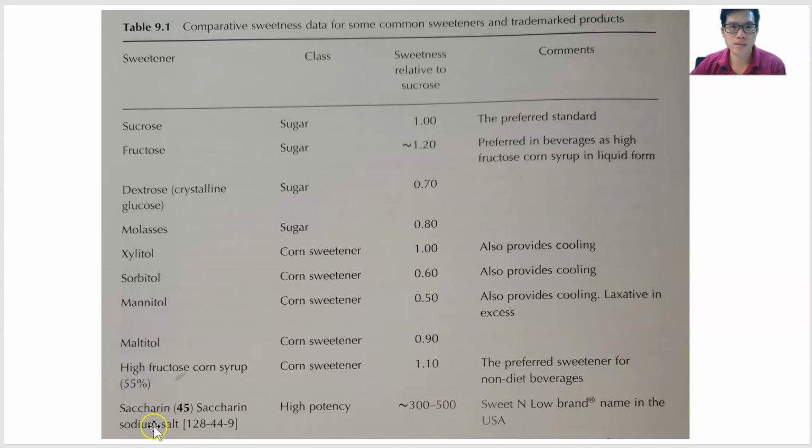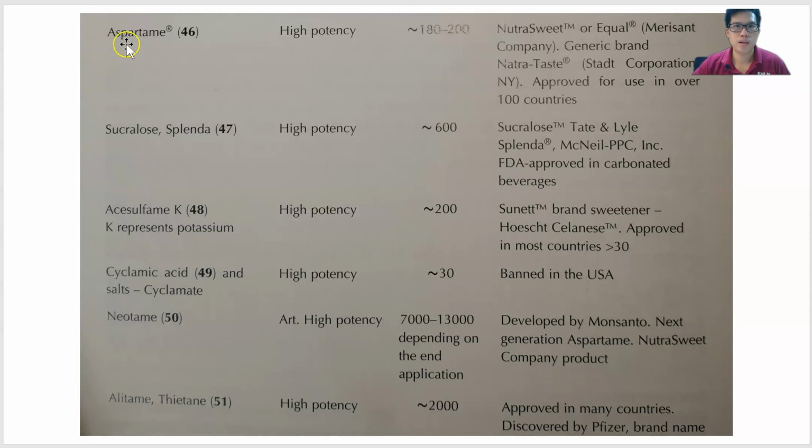The non-nutritive are the saccharines. Its sweetness level is quite huge, about 300 to 500. Very high potencies here. So you can use saccharin, but saccharin, to me, has some kind of carryover taste, which not all consumers like. You can see aspartame as well has some carryover taste. Sucralose, acesulfame-K, you can see this is getting more and more popular.